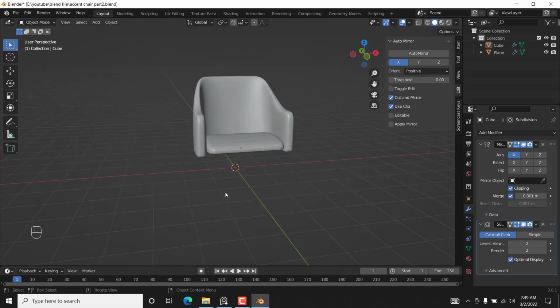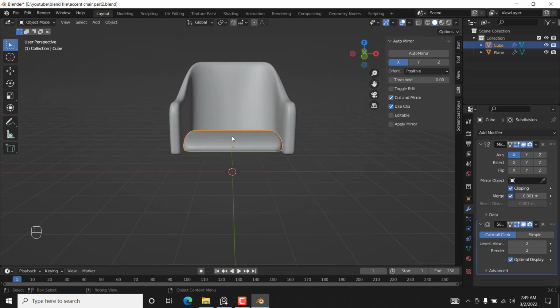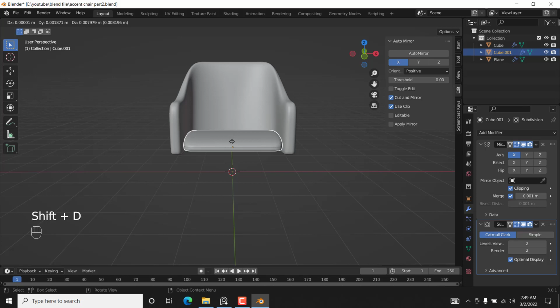So now in order to make the bottom part, we need to duplicate this by pressing Shift D in the Z direction.